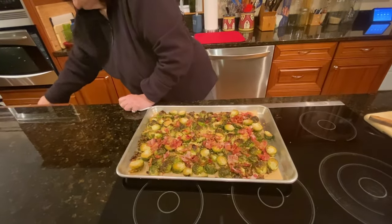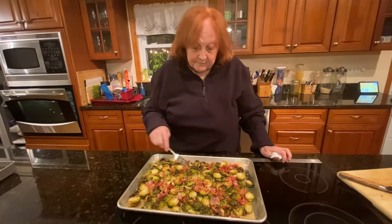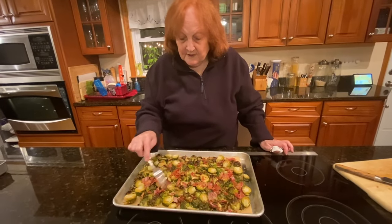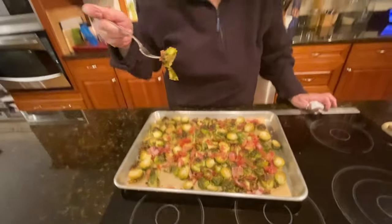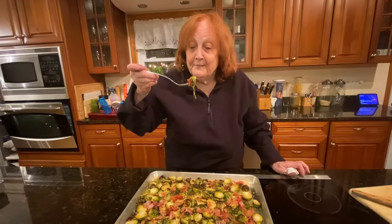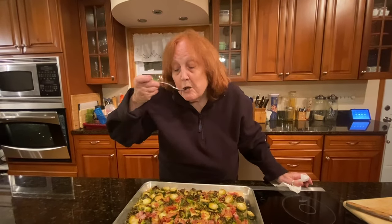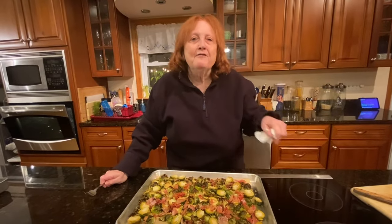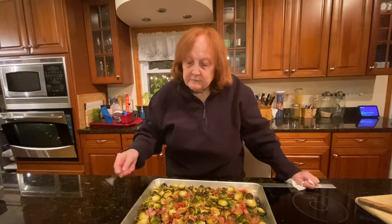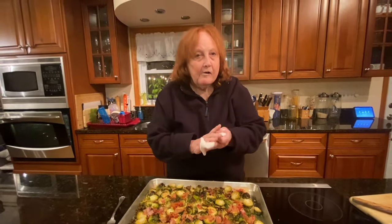So delicious — I know you don't like Brussels sprouts, they're not one of my favorites either, but with this they're really delicious. It's kind of hot but I'm gonna mix the bacon in and give it a taste. My son says I shouldn't put food in my mouth when it's boiling hot, but I watched a few videos and they all do it — how you gonna taste it otherwise? Mmm, that's really good. They're crunchy, they're good!